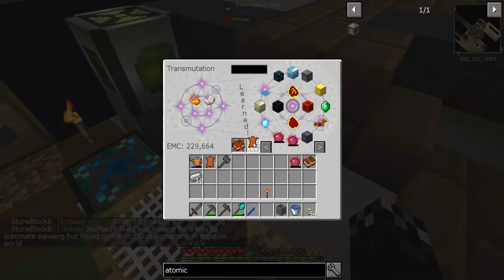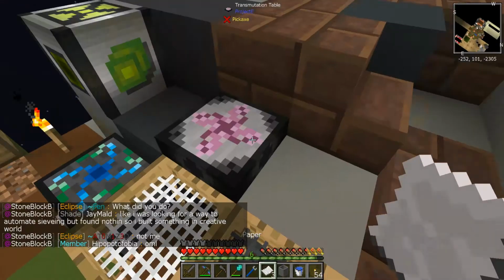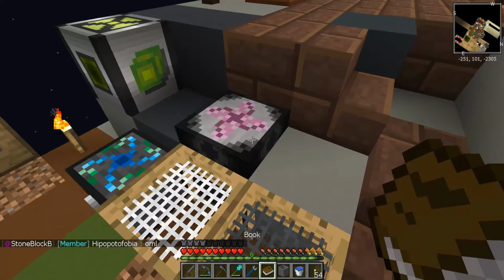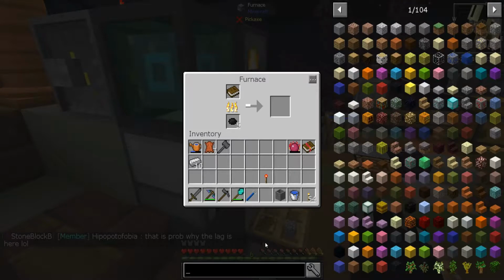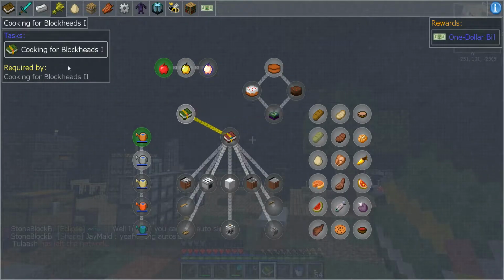Awesome. Just throw some of that away, and I want some paper. Some of that. Leather. Paper. Equals book. Teach book. Book in furnace. Equals cooking for blockheads book. Nice. Quest. Cooking for blockheads. Got a $1 bill.